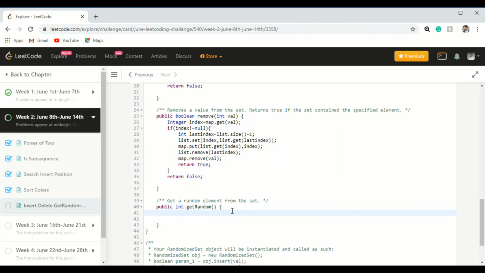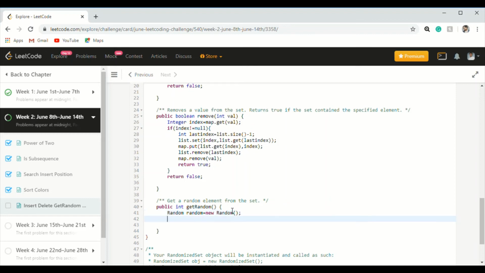now comes the random part. So we have to get the random value. So for that we have to initialize random equal to new Random, create an object of random, then index equal to random dot nextInt till the size of the list.